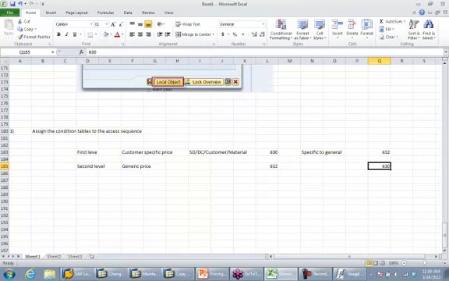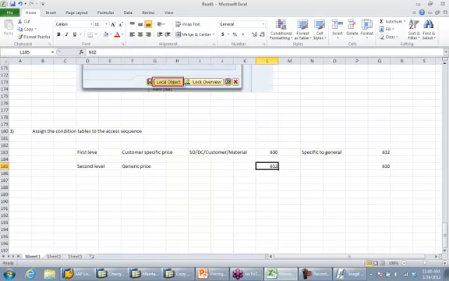Okay, so if you do this kind of an assignment, the system will never come to 630 because it will always, this is a generic price, it will always find a price here and it would never come to this record. On the other hand, if you do it this way, okay, if your customer is T-Mobile or AT&T, it will get you that price. If it doesn't find it here, then it will come here, and for all the rest of your customers, it will get you the price from this table.